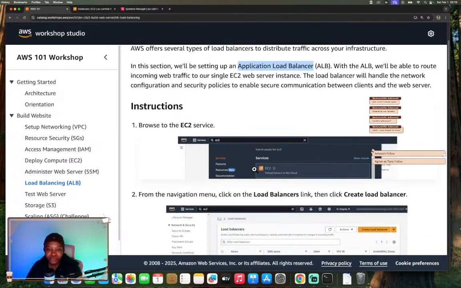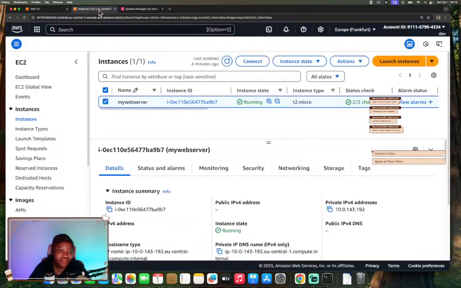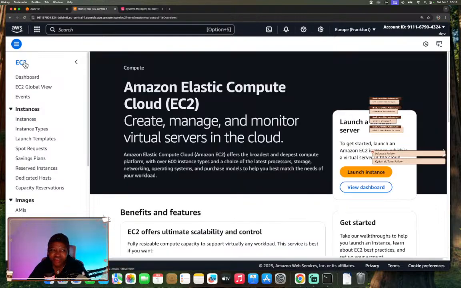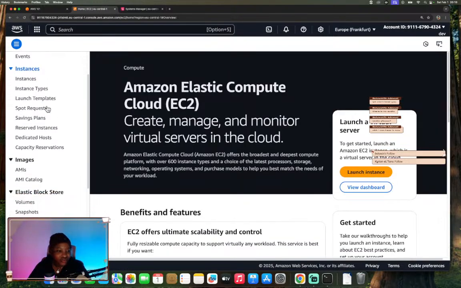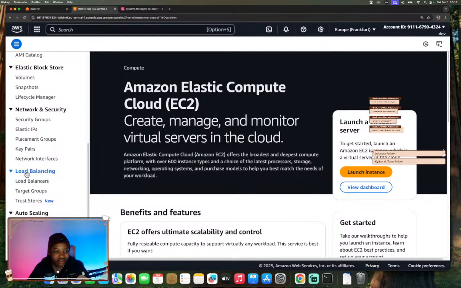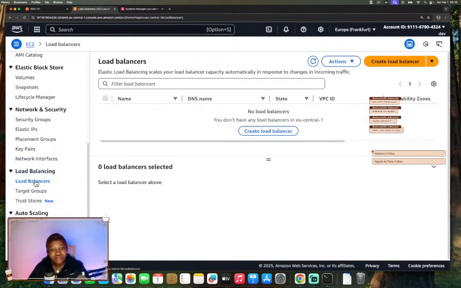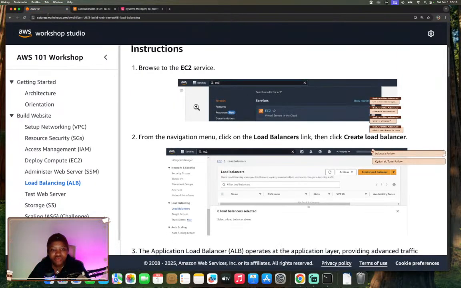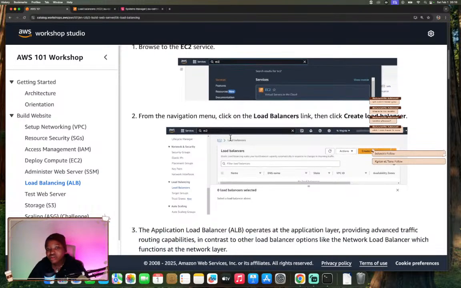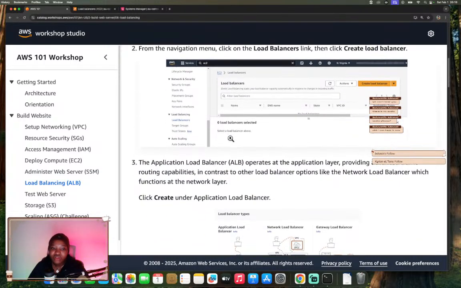So we're going to the EC2 service. Here we are already in the EC2 service, and if you go down, you see load balancing. So we're going to load balancers. You see your load balancers, your target groups. From the navigation, click load balancers. We start with creating our load balancer.